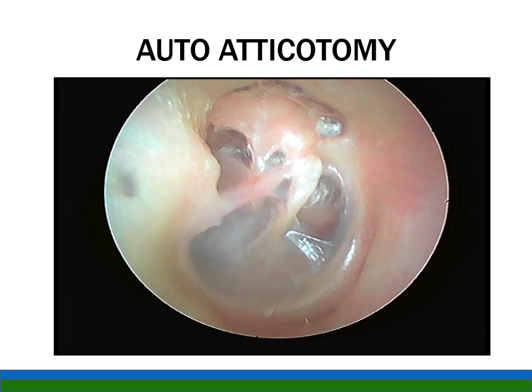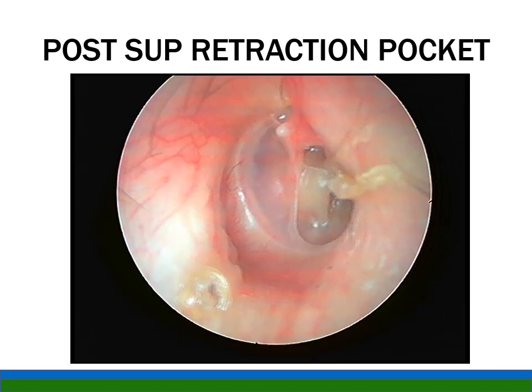Here one term is there, scutum, S-C-U-T-U-M, scutum. Scutum means the outer attic wall. So erosion of the scutum, or erosion of the outer attic wall, meaning the wall in front of the attic region. Erosion is a hallmark of unsafe CSOM. So you can see atticotomy means there is a total destruction. Okay, attic is wide open.